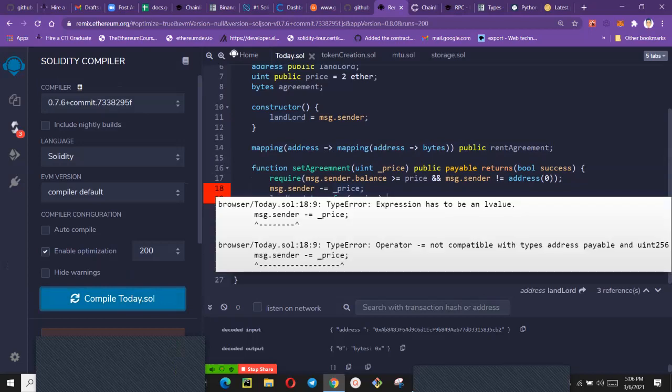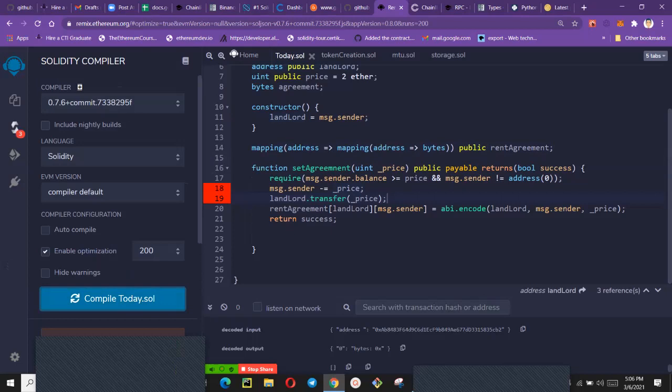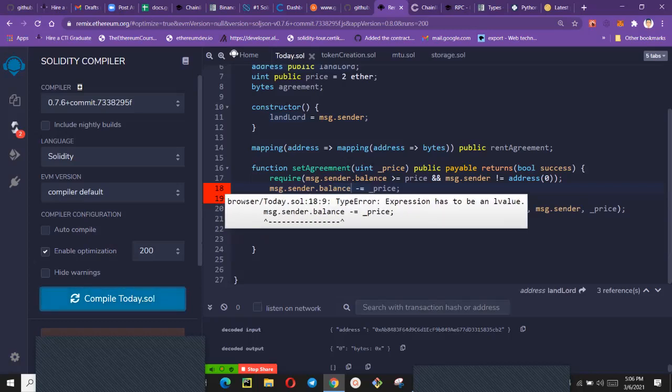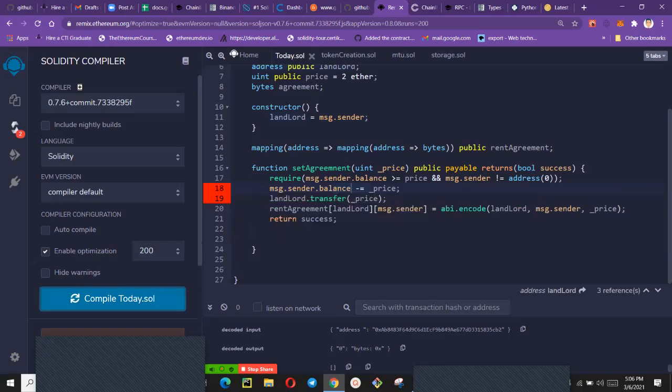Expression has to be an lvalue. Okay, msg.sender.balance has to be an lvalue. Has to be an lvalue. What's in here?